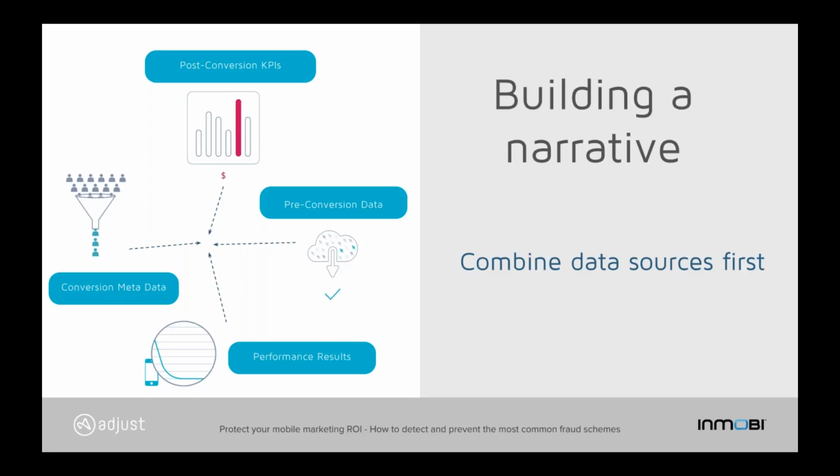Is the retention up to scratch? Is the retention a lot higher than it should be? Is the retention higher than it is in organics, for instance? Do we see certain clusters in installs where there's no monetization happening, although monetization in general is good? Basically look for outliers and get a good idea of what works for your product or what works for your different products in the different channels.